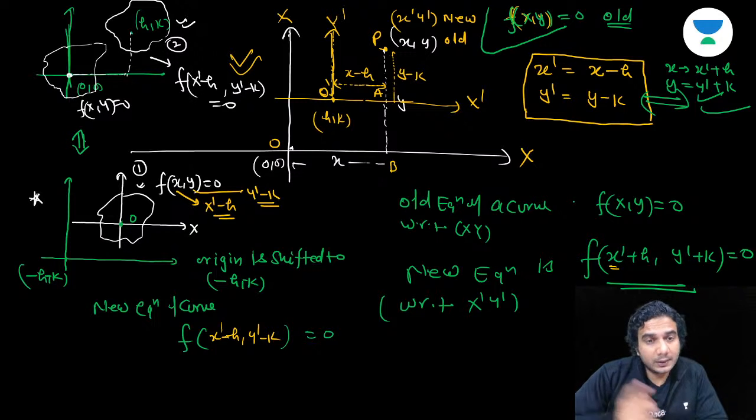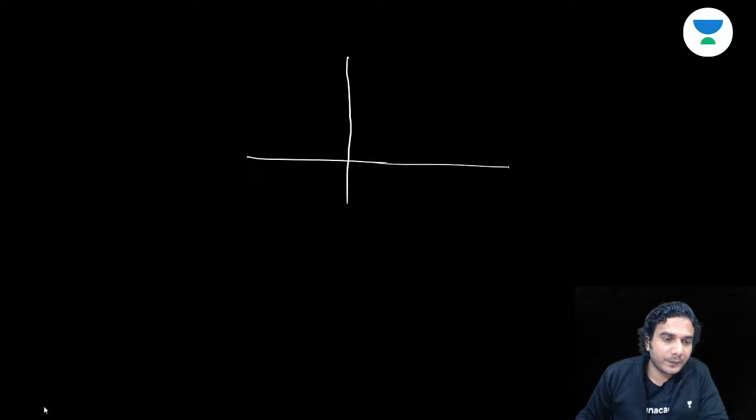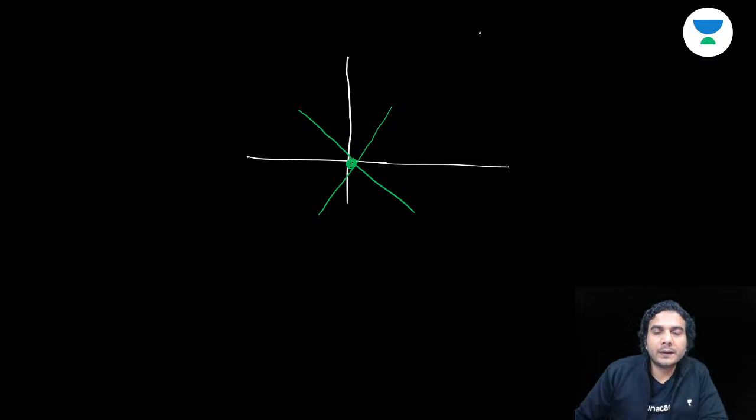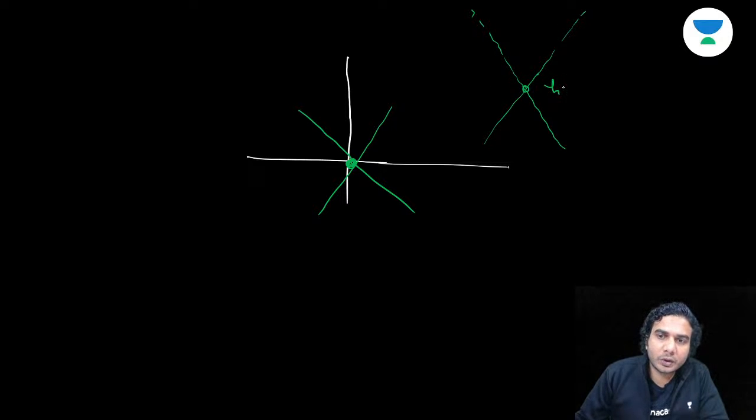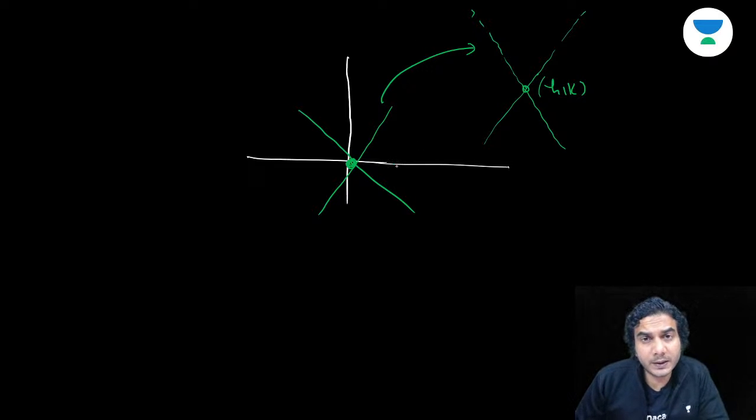I'll tell you the theory of this general equation, because that is nothing but the shifting of the general equation, meaning pair of straight lines. So why are we doing this? Because now you know the original pair of lines are basically passing through origin, right? Like this. They are passing through origin, and now because we are going to generalize it, they will pass through some other point h comma k. So we need to shift this curve to h comma k with respect to origin. This point will be here now.